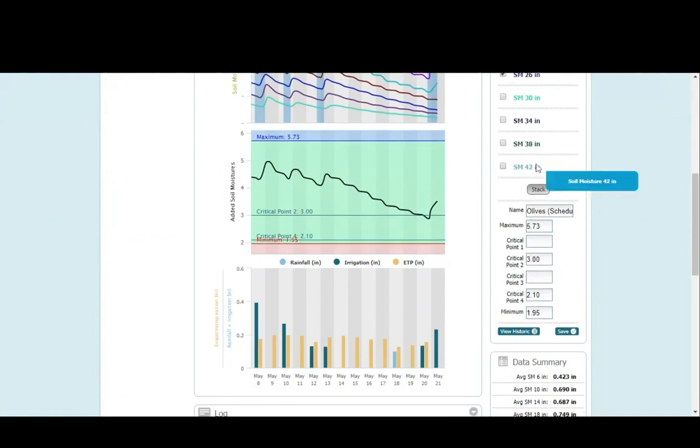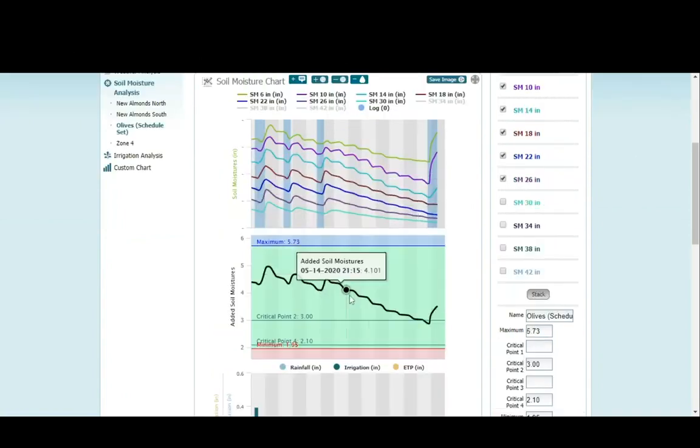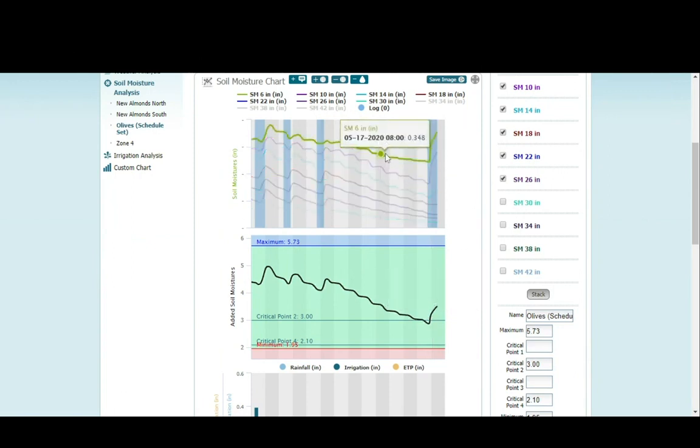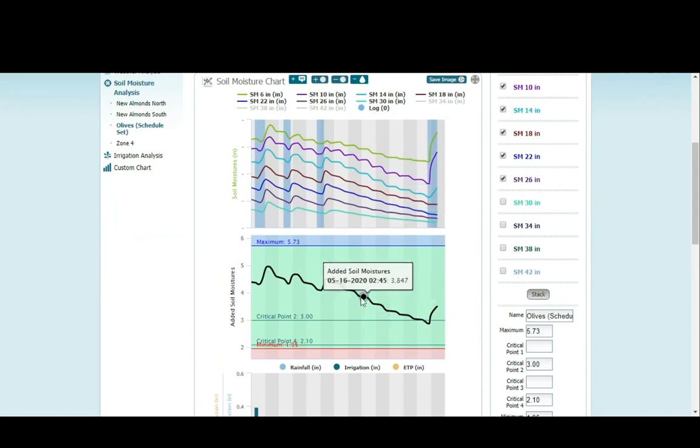Right here we have our settings. What this is going to do is relay on the map whether you're good, you're in the green, or that you've stressed too much and now you're at your maximum wilting point, or that you're up here and you're basically very saturated, which is common after the irrigations, or it could also suggest that you are ponding. If there's a lot of water contained up here at 6 inches and you see that it's not draining, then you can know that we have some ponding, as well as it'll signify it right here if it gets above this blue line.